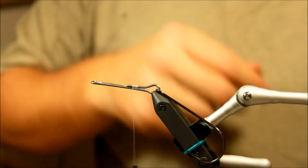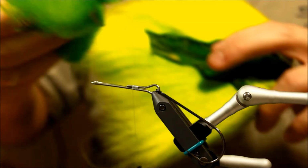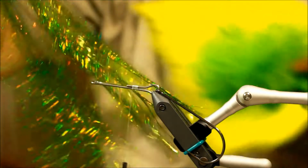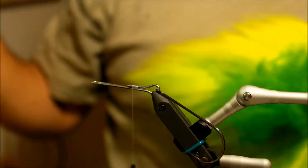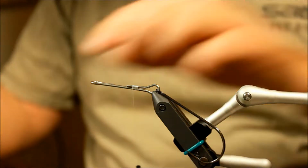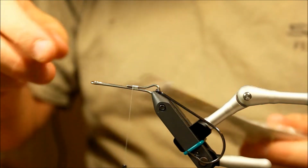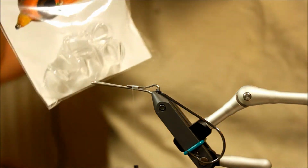We're going to use some bucktail in chartreuse. This is going to be a green fly, and we're going to use some sculpin wool, a lot of flash. We're going to use some Flashabou in holographic chartreuse, also some Flashabou in red, and some chartreuse ostrich plumes. And then we're going to use, as you can see, a Partridge Universal Predator hook in size 4/0, and then some shanks, and finally some fish masks.